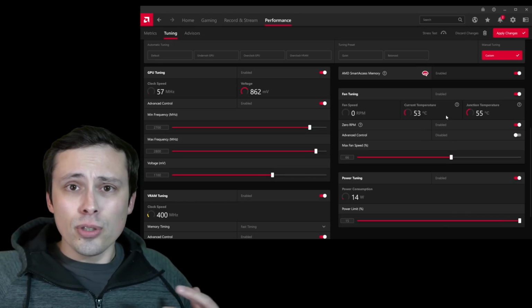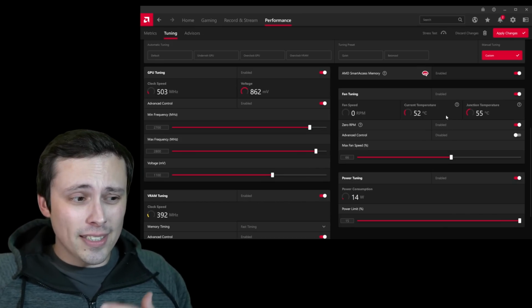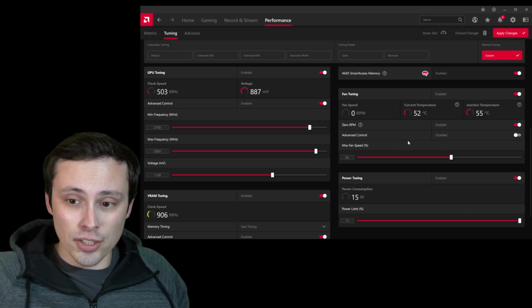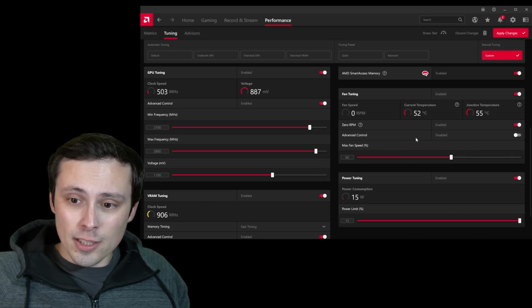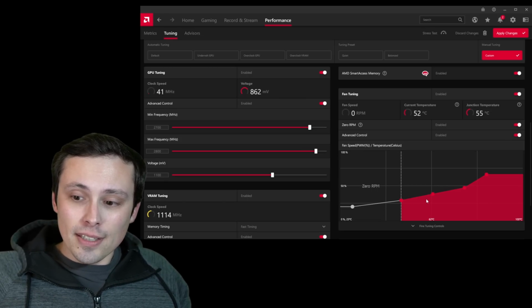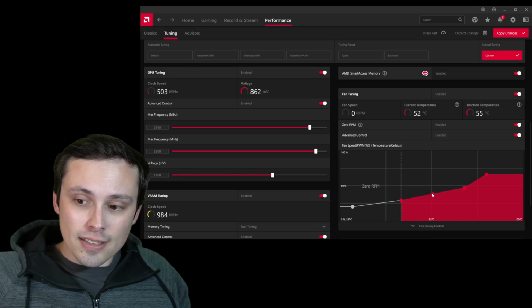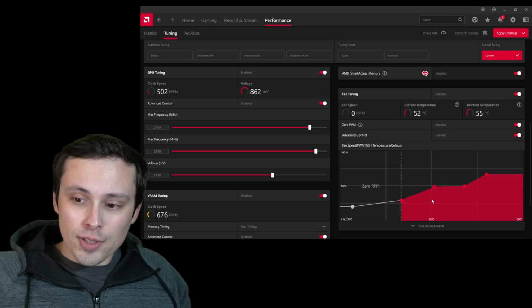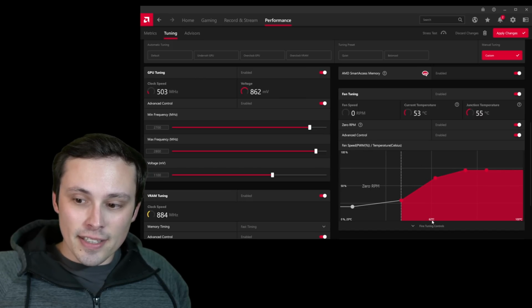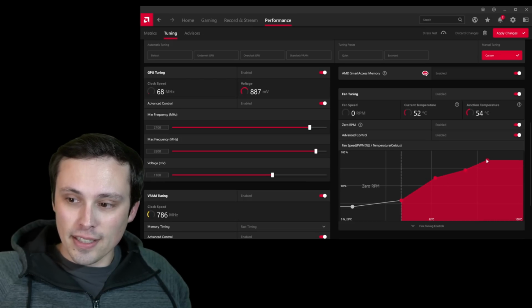But if you're finding it too loud, or you wish it would actually go more aggressive, maybe you're wearing some closed back headphones and you don't really care if your PC sounds like a jet engine, you can get in here and just bump up the fan speed. There's also advanced controls where you can set a fan curve. So what you're basically doing here is I could pull these dots, right? And I can change them to where we've got zero RPM. So this is the temperature at which it would go above that, right? So it's got like that, it's got 50%. So basically, I could increase the fan speed percentage at this temperature. That's basically what those are controlling.